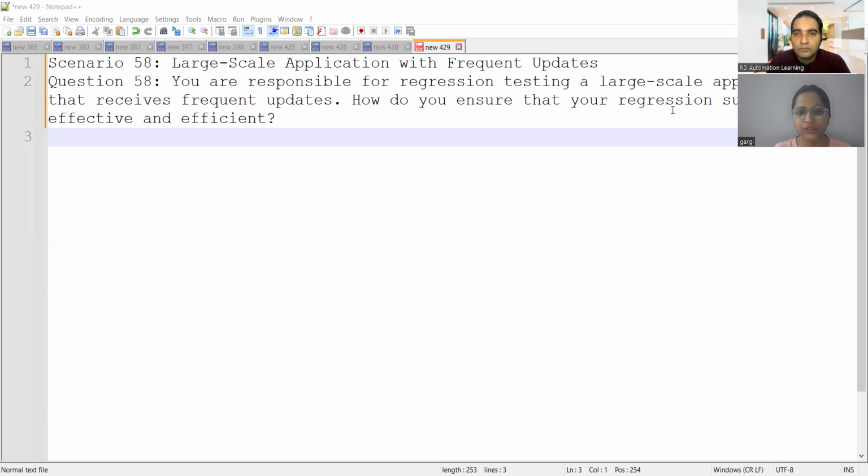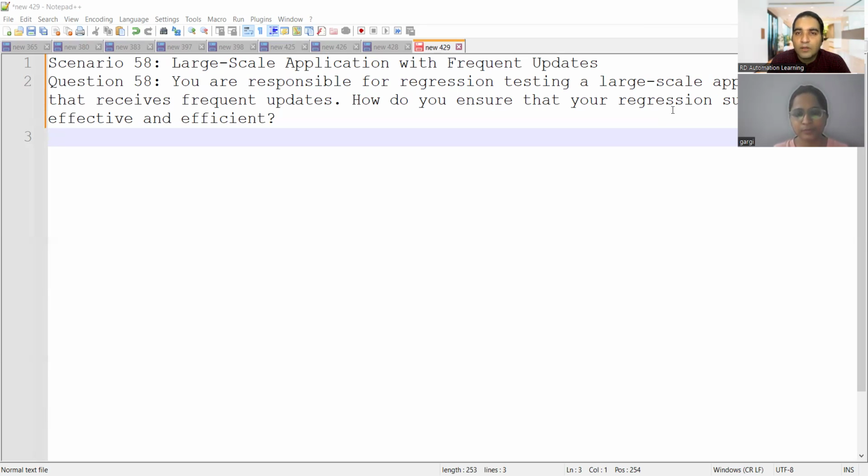I execute it to check whether my previous functionality is working or not. And after that, if something new is added or some updates are there, then I will create the test cases, and after that I automate them in the regression suite.